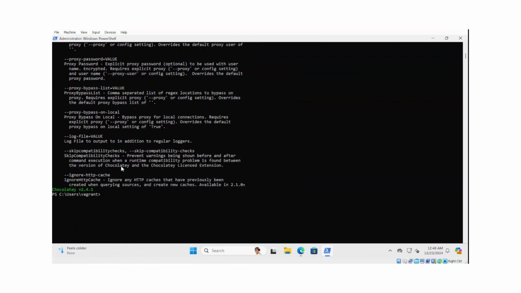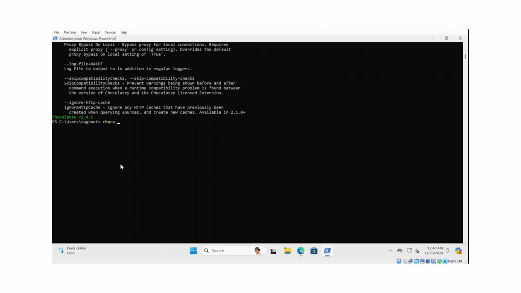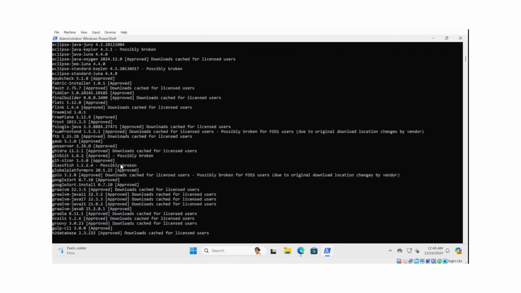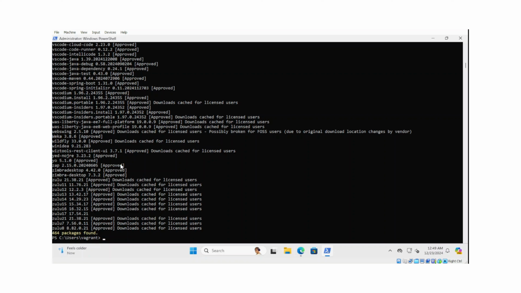Let's say you want to search for a package, like choco search Notepad, maybe Java. Choco search Java. What happens here is it looks for software in a directory, searching through the whole list of software, and then lists the results it finds. It's a bit hard to read here as it shows a lot of software names when I search Java. So let's find it from the web console itself.